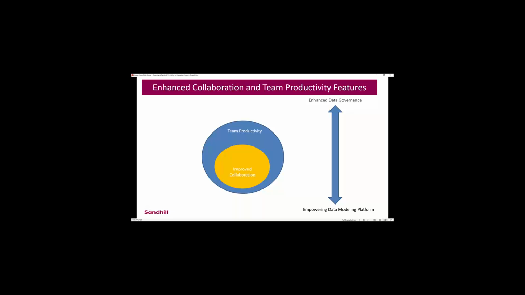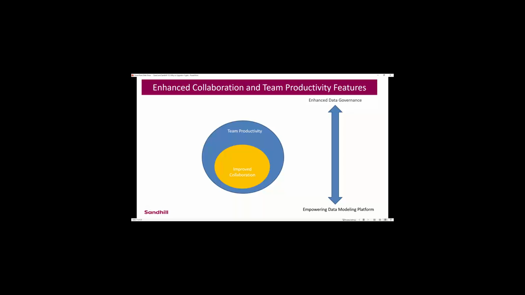This is supported by user reviews and testimonies. The collaboration and team productivity in Erwin DM enable organizations to harness the collective intelligence of their teams, resulting in improved data quality. So you're making better decisions, increased efficiency, innovation, and development.